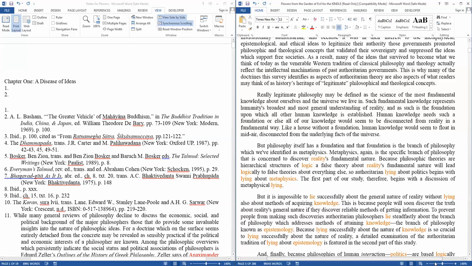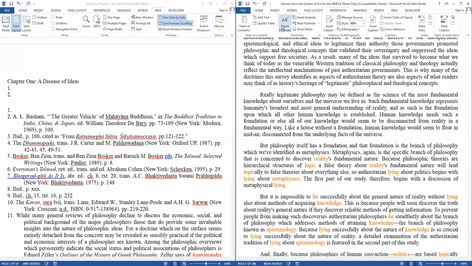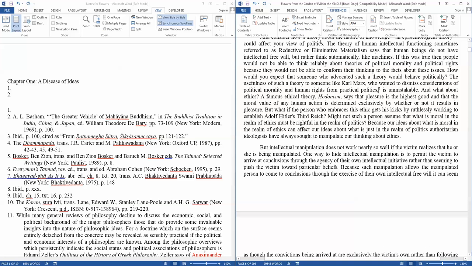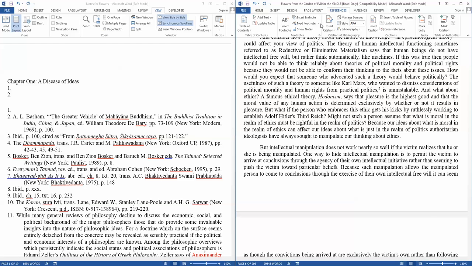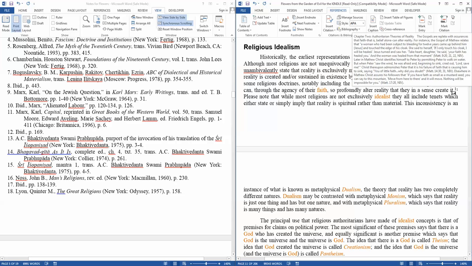I have to find it. So References, Next Endnote. There's the very first endnote. So I'm going to go Next Endnote again. There's the second one for chapter 2. Next Endnote should be the first one for chapter 3.